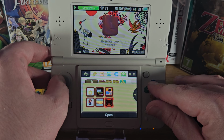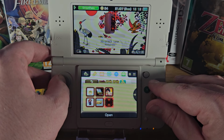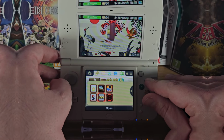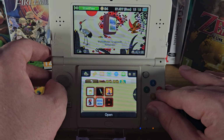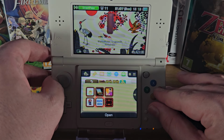3D Space Tank. Haven't really had a chance to play this one, picked it up near the end of the eShop, but from memory it looks like a Virtual Boy kind of experience. WarioWare Snapped. This is an exclusive WarioWare game to the DSiWare. It's not the best WarioWare game, but again, using the camera that was on the DSi and then the 3DS to play the game.